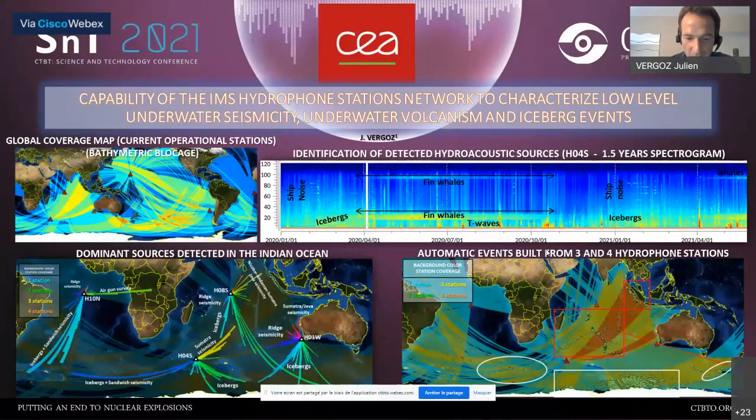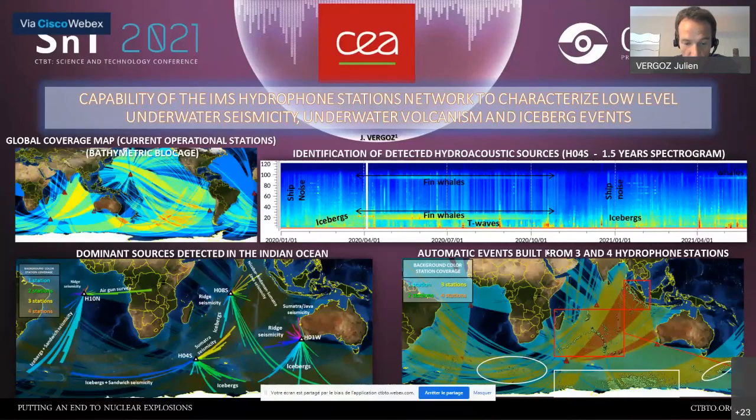So the IMS network of hydrophone stations is very sparse because it only consists of 6 stations unevenly distributed in the different oceans. However, compared to land-based T-phase stations, these low-noise hydrophone stations provide incredibly high-quality data, whose detection capability is significantly enhanced by broadband array processing. And in this e-poster, we focused on the detection and location capabilities of these hydrophone stations and on the benefits of performing detections at low level.